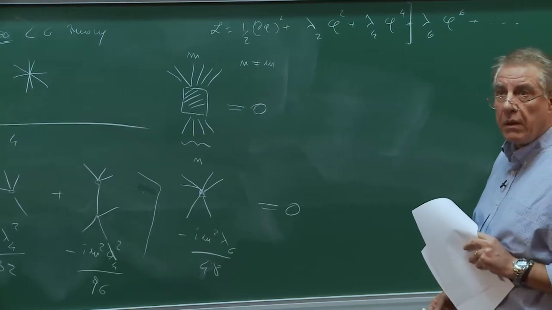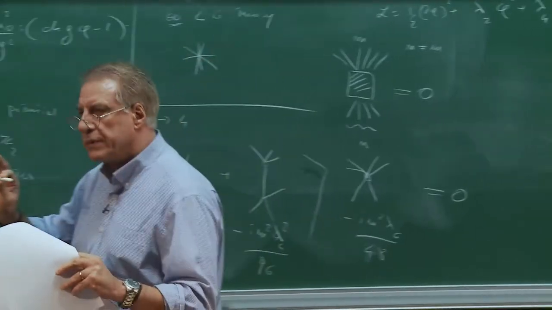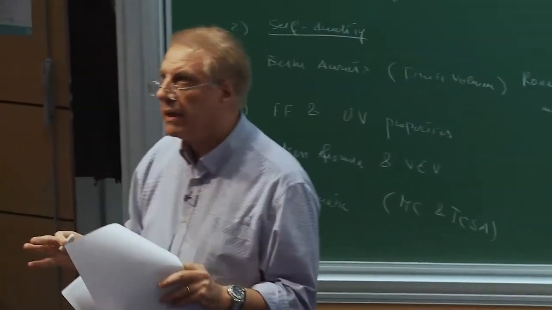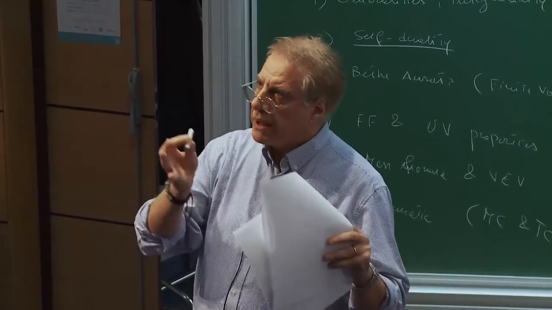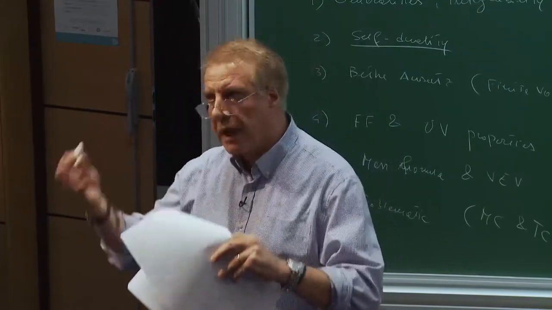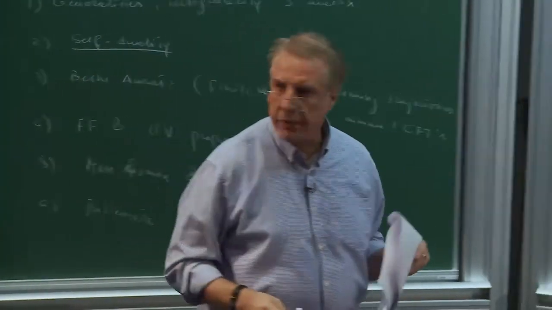Why are you not putting any loop diagram? No. Just at the tree level, yeah, okay. Zero. Sure. I mean, you are perfectly right. I'm just saying strategically, you can find some condition, a simple condition, just looking at the tree level. Imagine you find this, then you elaborate further, okay? So I will just make a few comments on that.